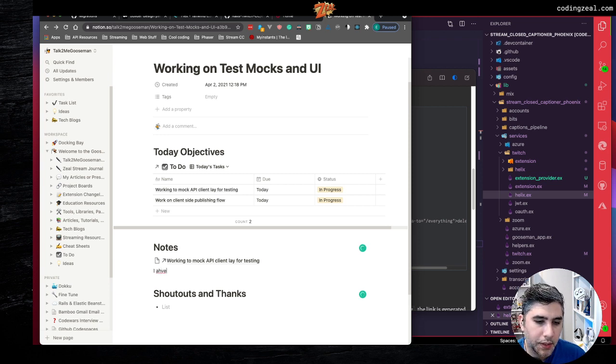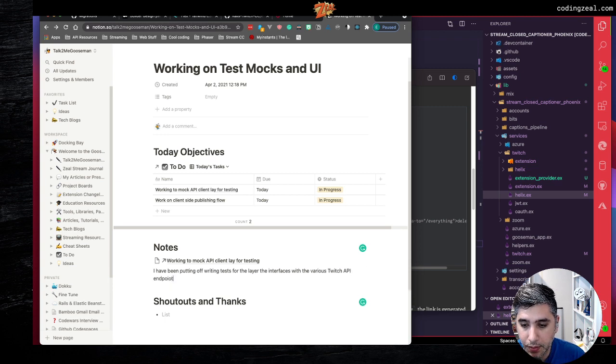So, I have been putting off writing tests for the layer that interfaces with the various Twitch API endpoints.